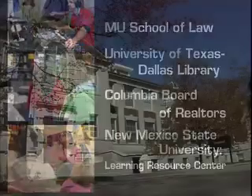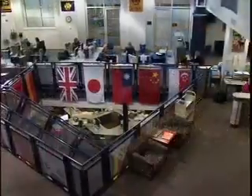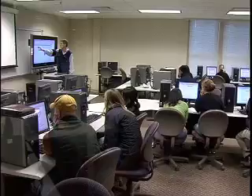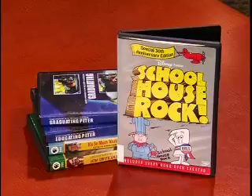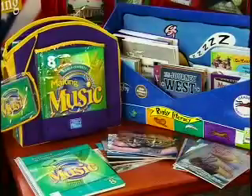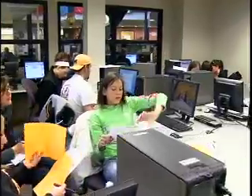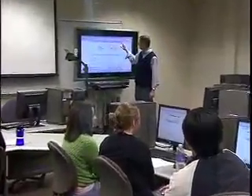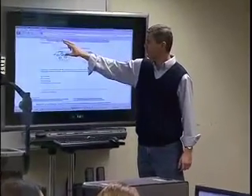We're located in Townsend Hall and have three distinct levels containing more than 100 computers, computer classrooms, over 12,000 books, and a wide range of instructional materials. We also supply technology for MU's teacher development program and provide support for College of Education faculty who want to integrate technology into their courses.